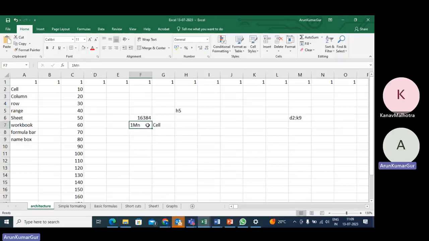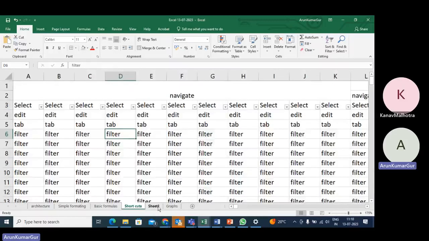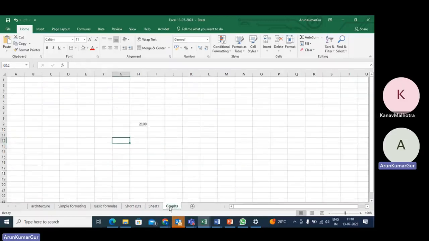So we have a huge set of data that we can make in Excel, because the number of cells is 1 million multiplied by this. This many cells are there in a sheet, and we can make a number of sheets in a workbook. So how huge a database even a single workbook can hold, you cannot imagine. Insane. Got it?